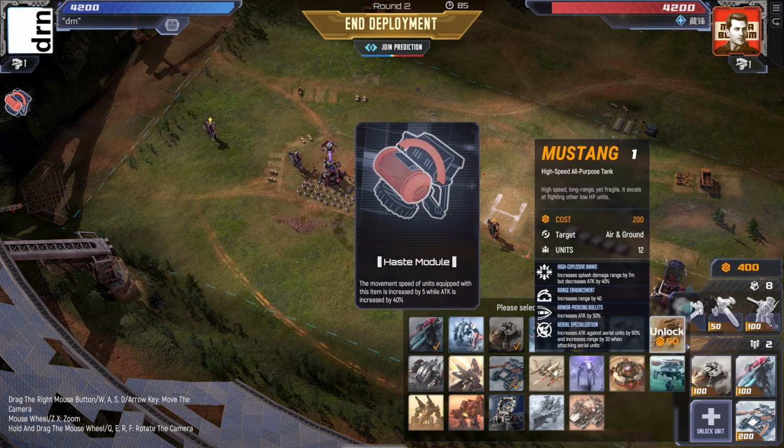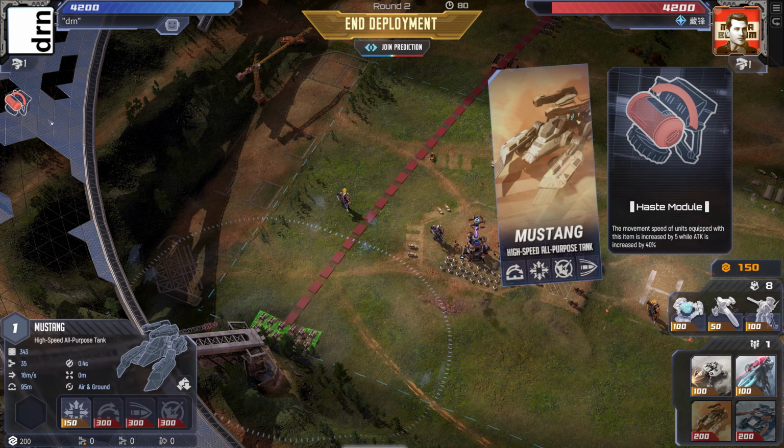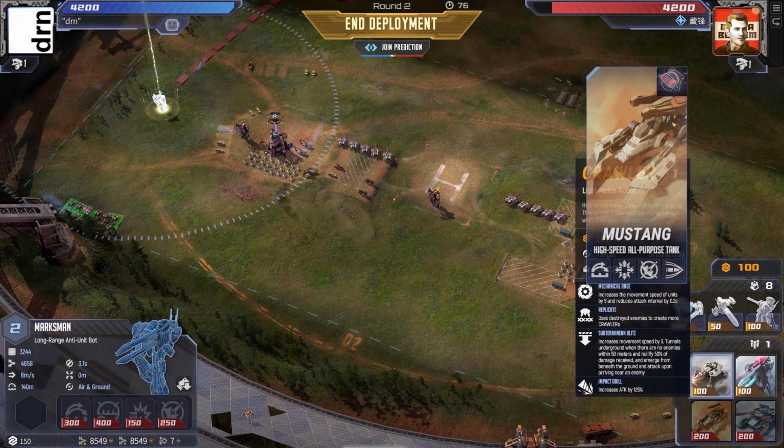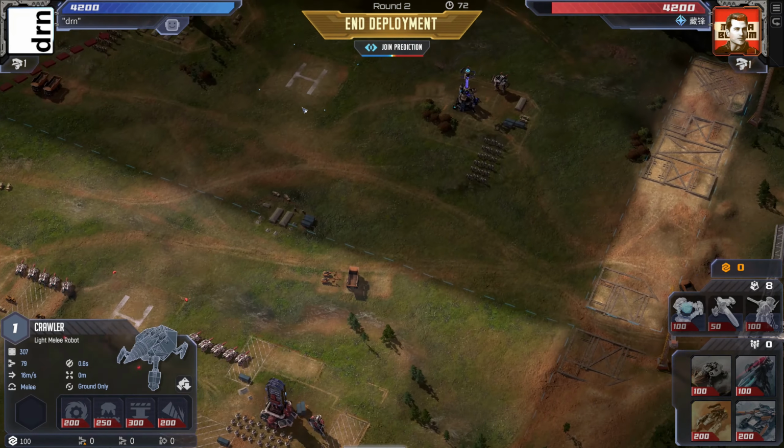So let's unlock Mustang. They're a great unit for carrying the item. We can only buy one set of them, but that's fine. We'll put them here fighting his strong side. Upgrade you, double the stats, half the price, and give them some chaperoning crawlers to keep them safe. It's dangerous to go alone.